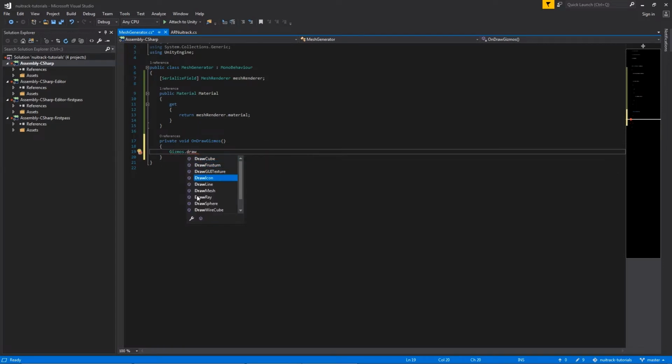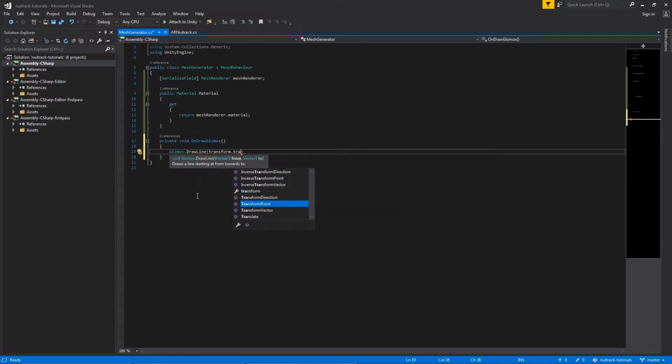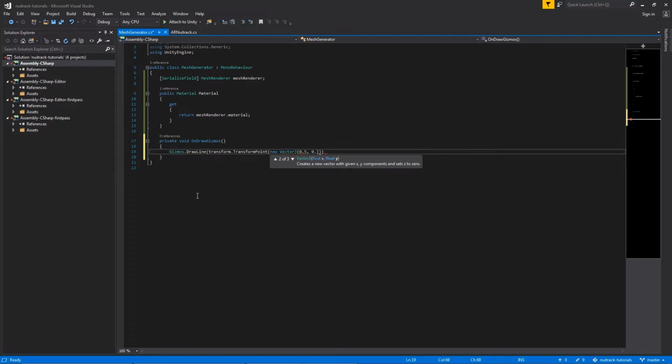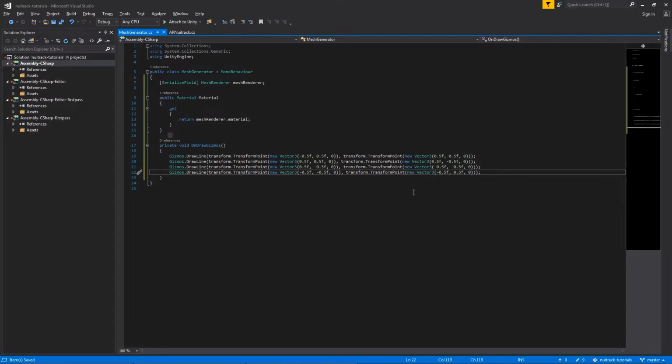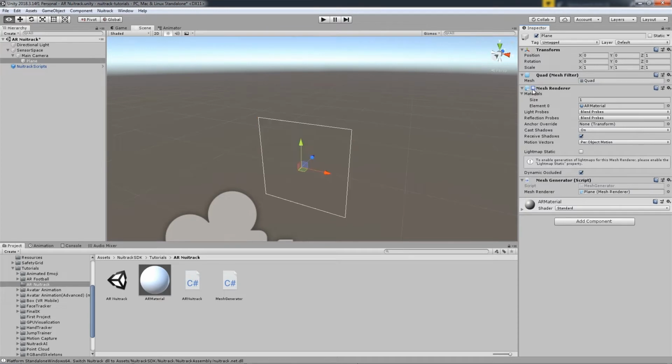To do this, we'll use Gizmo's overridden rendering method in the editor. Now, using Gizmo's drawLine method, draw 4 lines to constrain the mesh size. Set each point of the line in local coordinates. To transform them into world coordinates, use the transform point method of the current transform. For a mesh with a size equal to 1 and centered at 0, the coordinates of the angles will be multiples of 0.5. Duplicate the rendering of one line by changing the coordinates of the angles. Go back to the editor and temporarily disable the mesh renderer component to see the control lines.